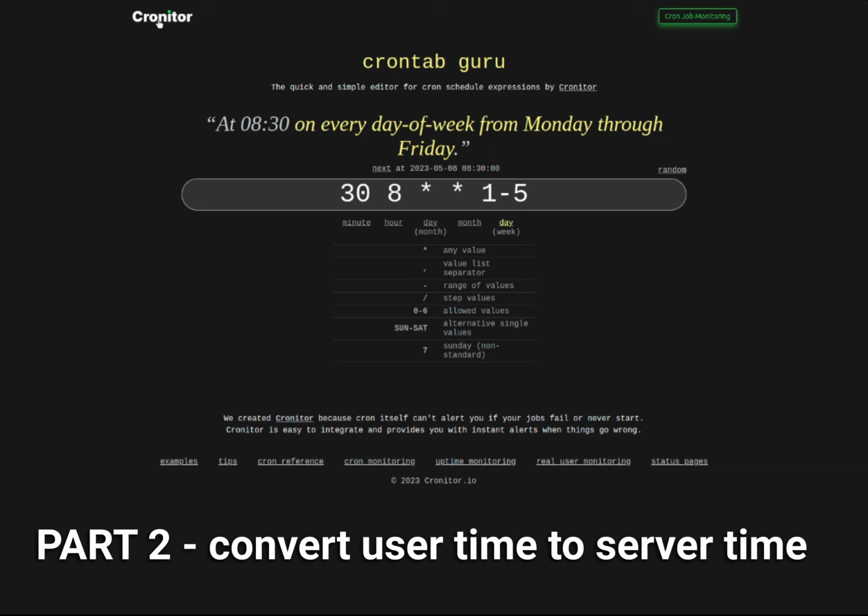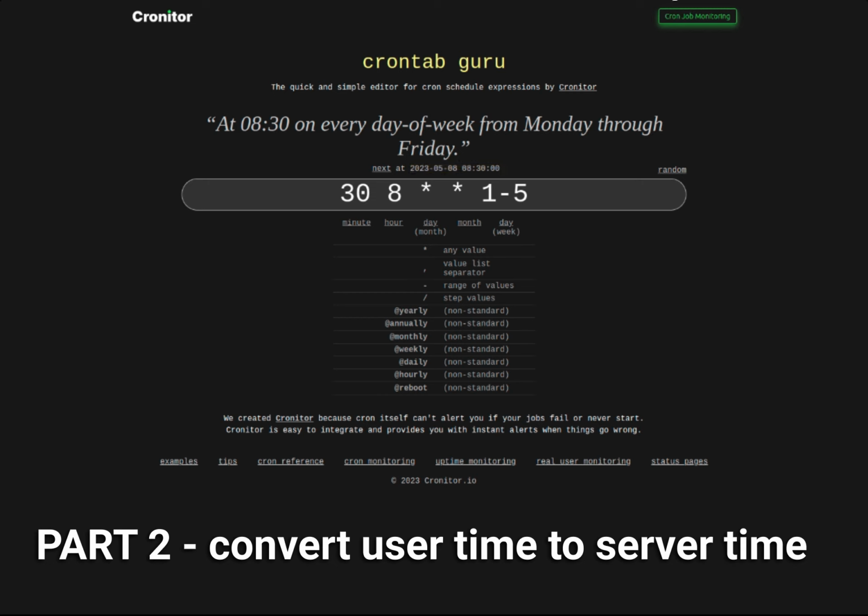And I'm using this website, Crontab is actually the name of the website. This is the website, crontab.io or crontab.guru. It says .io on my browser, but if I open this, it's crontab.guru. It's not .io, it's .guru, so you know. And then you can actually test your cron jobs over here, when they will next run, and how you can set them up.